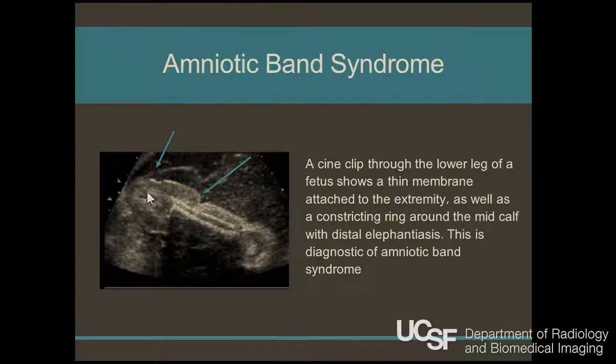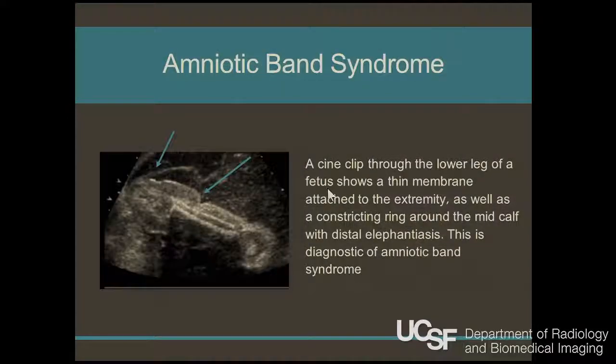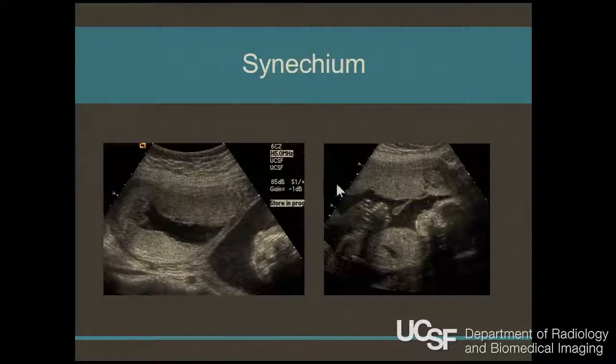So this is a thin, wispy band. I just want you to see what amniotic band syndrome looks like, not because you'll probably ever see it, except maybe on a test, but you see these wispy bands, this really swollen limb with these constricting bands wrapping around it. The reason I show this is, A, so you know what amniotic band syndrome looks like, but B, because I not infrequently get asked by my partners, hey, do you think there's an amniotic band here? Could this be amniotic band syndrome? Or at UCSF, we used to get these referrals, rule out amniotic band syndrome.